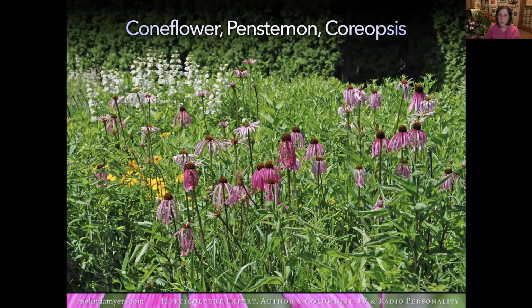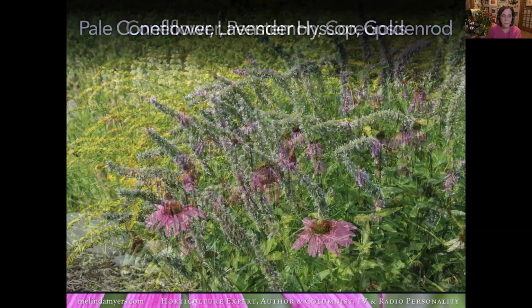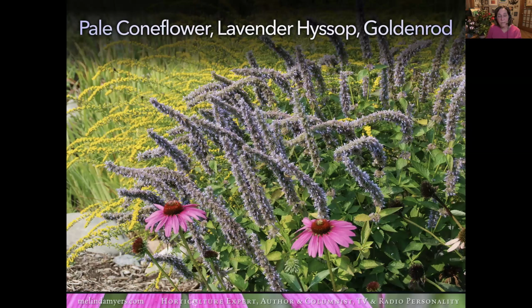This is Lurie Gardens in Chicago. If you get to Chicago, go to Millennium Park and visit Lurie Gardens. It's a small garden with a combination of native and cultivated plants. It's very inspiring and beautiful. Pale purple coneflower is there somewhere. Purple coneflower, sorry, lavender hyssop, and then goldenrod. That happens to be fireworks goldenrod. But look at the texture, and I apologize, that's purple coneflower. Look at the different color combinations in the texture.